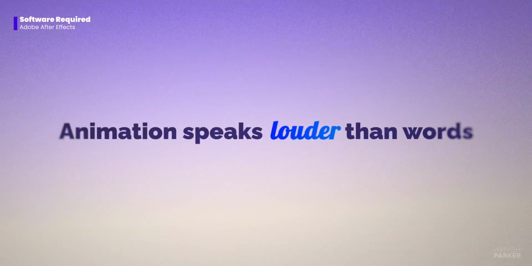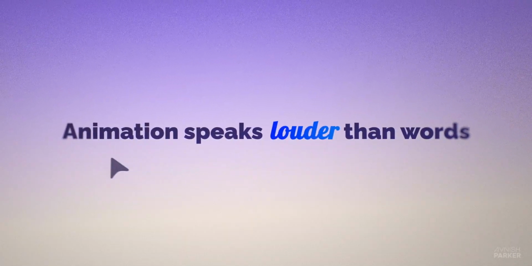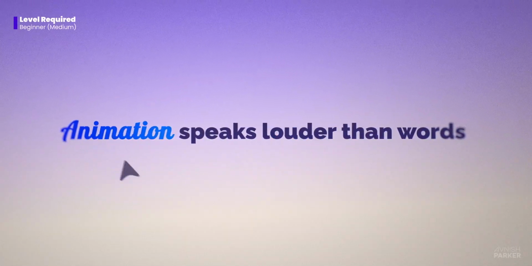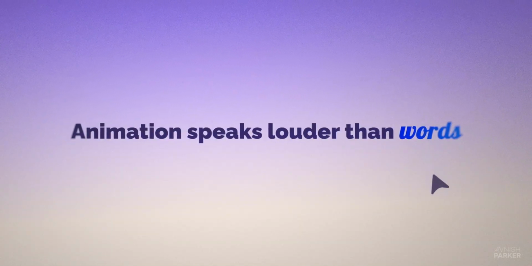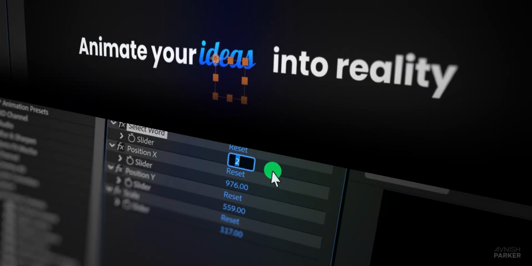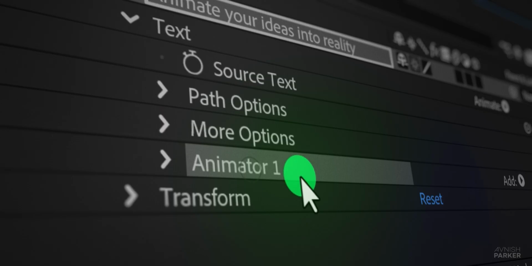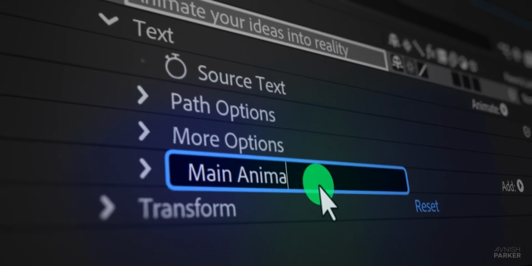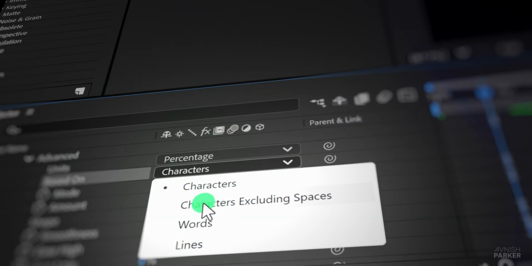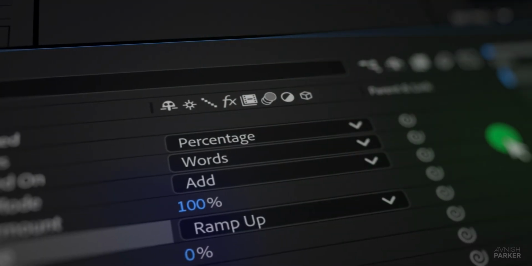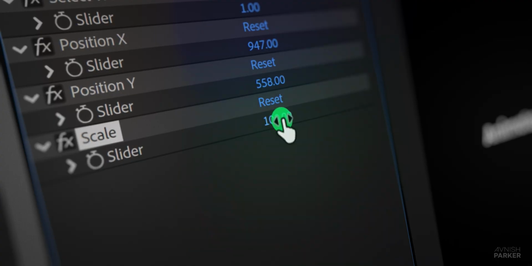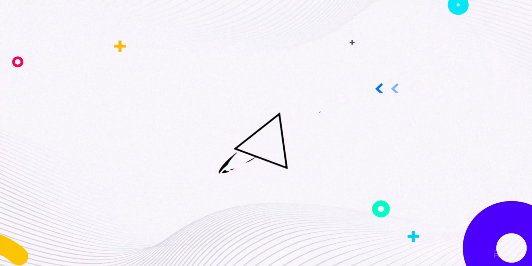Ever wondered how to highlight, animate, and control individual words in After Effects with just one slider? Well, today I'm going to show you a super powerful trick that makes word selection, styling, and animation faster, cleaner, and way more fun. From creating smooth text reveals to syncing multiple layers, adding gradients, spacing, and even complete control with just a few sliders, this tutorial will level up your text animations like never before.